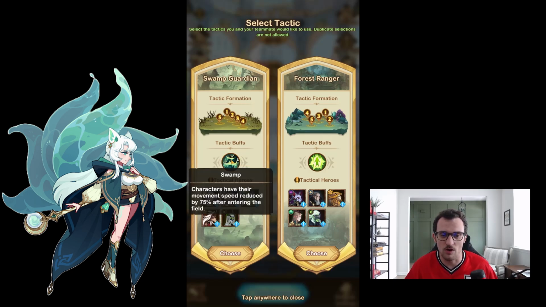So for this one, characters have their movement speed reduced by 75% after entering the field. This one's not super game changing, honestly. I think most units right off the bat are within attacking range of another unit, so they don't really have to move a lot. Now, if you have units that move around a lot, or jump all over the map, maybe like Athalia or another unit that moves a lot, this might be a little more problematic, but overall, not too crazy.